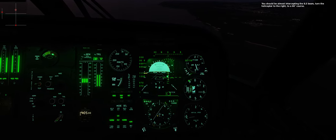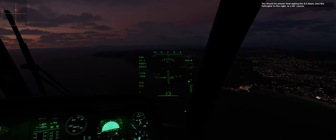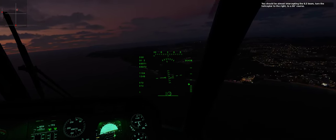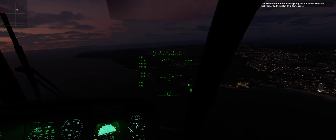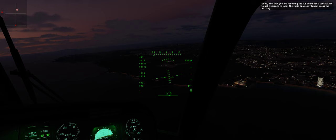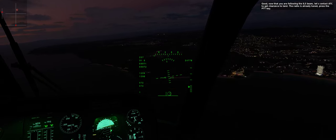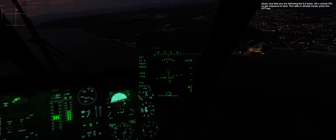You should be almost intercepting the ILS beam. Turn the helicopter to the right, to a 66 degrees course. Good, now that you are following the ILS beam, let's contact air traffic control to get clearance to land. The radio is already tuned, press the PTT key.